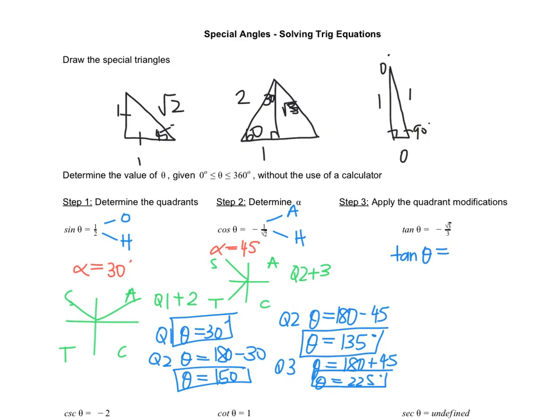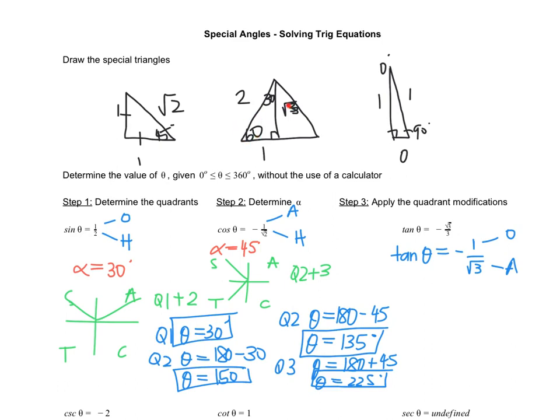So if at one point the numerator was multiplied by root 3, then there should have been a 1 in the numerator because 1 times root 3 is root 3. And for my denominator, it must have been a root 3 because root 3 times root 3 is a whole number 3. So now I've undone the rationalizing, and now I can look for an opposite of 1 and an adjacent of root 3. So right away, I already know it's not my 45 because there's no root 3 here. And now I can look at my equilateral triangle.